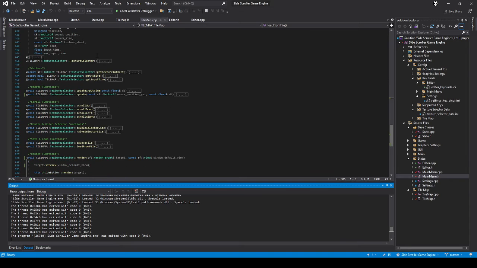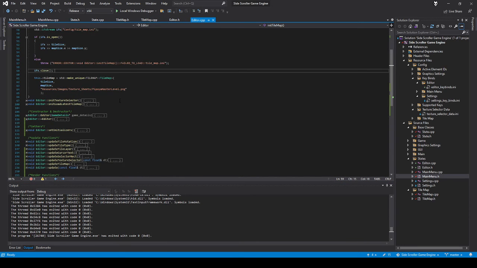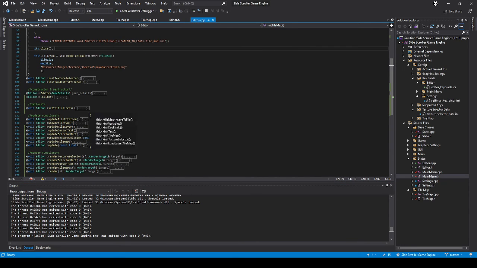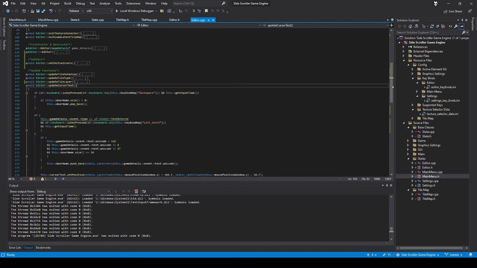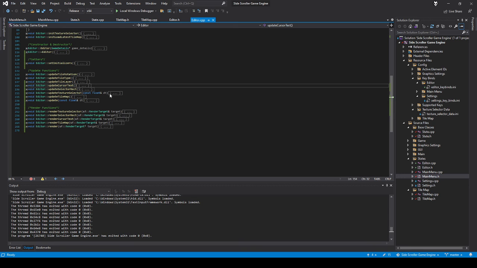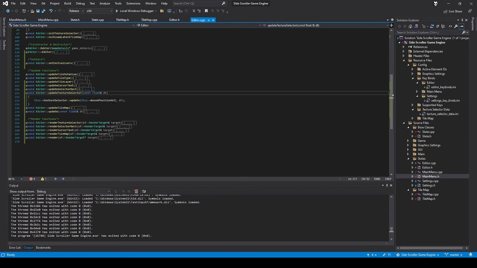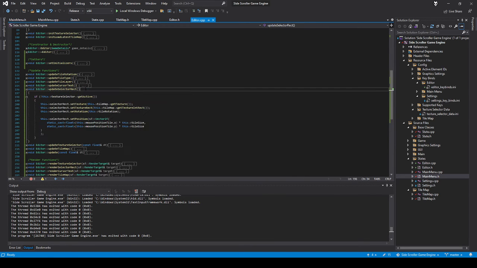Let me see the update the cursor thing. Update selector. Update texture selector. No, this is update selector rec.